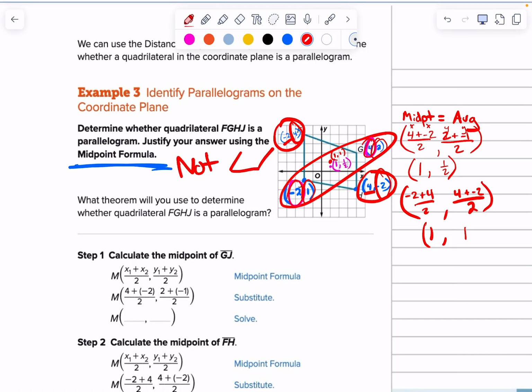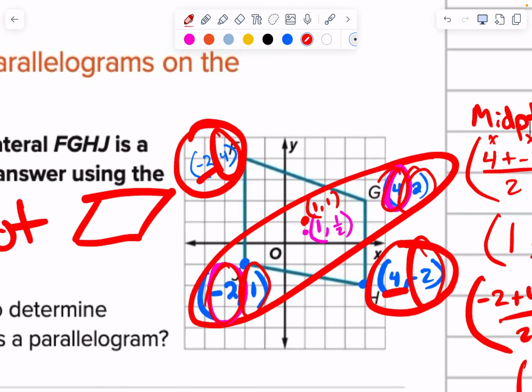He's not a parallelogram. He is, in fact, a trapezoid. What's true about a trapezoid? What does it have to be in order to be a trapezoid? One set of parallel sides, or 2 sides that are parallel, the opposite ones. Yep. He is not an isosceles trapezoid. We'll get to that. Isosceles trapezoid would mean the other 2 sides that are not parallel are the same length. We'll get to that.